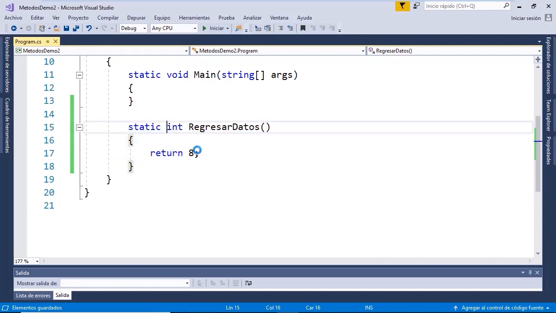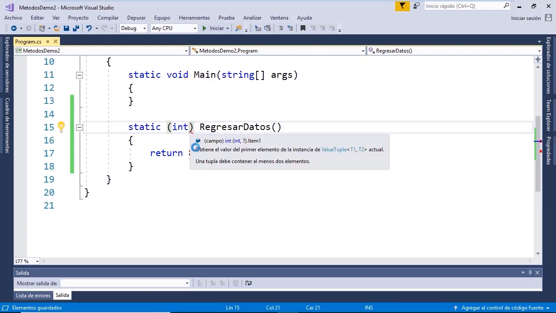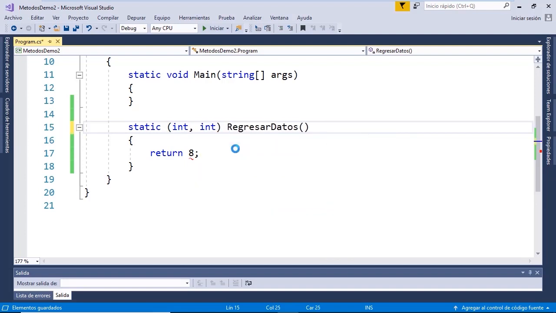In this case, inside parentheses, we are going to indicate that we want to return more than one type of data. If you notice, if we put only one element, it indicates that the tuple must contain at least two elements. Therefore, we are going to define that we also want to return another data that in this case is an integer.